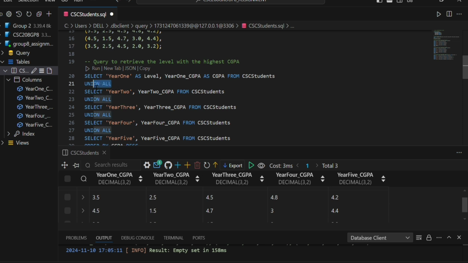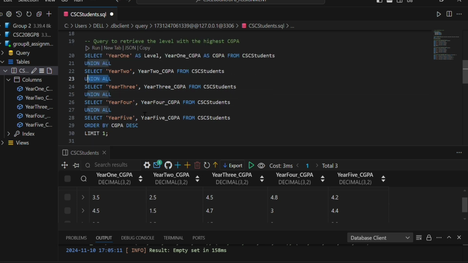That's why we use this union here to unite all of them.